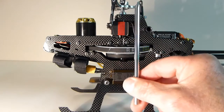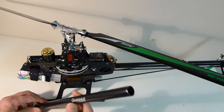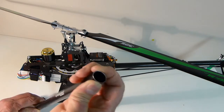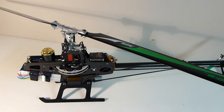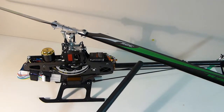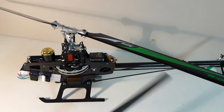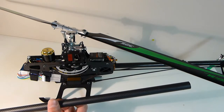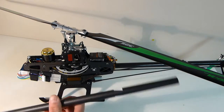I didn't like the original tail boom either — it's made of really thin aluminum that seemed like I could squeeze it with my fingers, very flimsy. So I wanted a better carbon fiber tail boom. The one I'm using is off a Protus 500: nice, light, and strong. Other options are a tail boom from a Chase 360 — same 17mm diameter — which would also work.